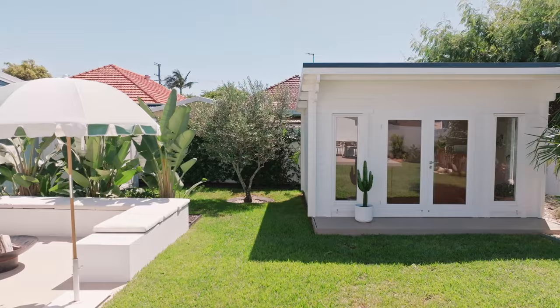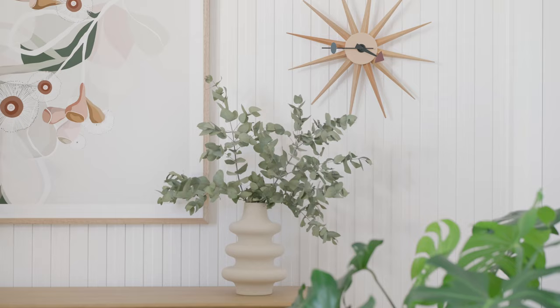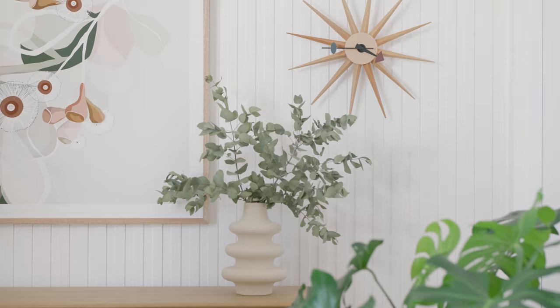I love that we've been able to add an entire room to our home by adding this coastal cabin to our backyard, and I think in the future for resale it's going to add a lot of value. Stay tuned for next week when we reveal our front sitting room, which is our final room reveal for Heablett House.